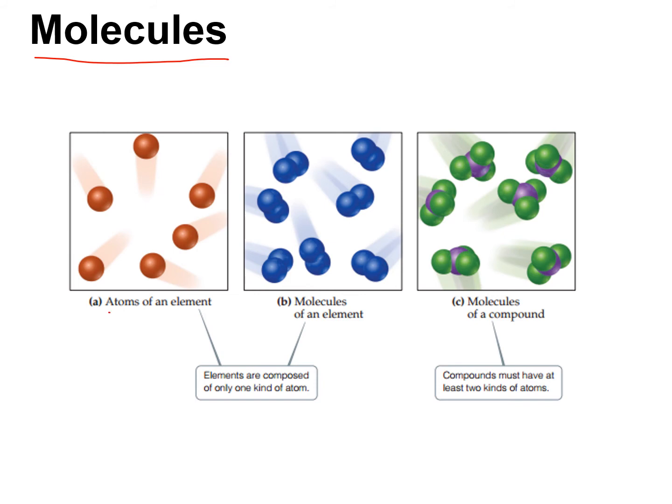So just as an example, these are individual atoms of an element, and some elements consist of just individual atoms. Other elements, because of the configuration of the valence electrons, have molecules that are two atoms of the same element bound together. This would be like hydrogen, because I mentioned hydrogen has only one valence electron, so it really wants to complete its shell. So often with hydrogen as the element, it has two atoms bound together so that they have a stable configuration. So that's a molecule, two atoms bound together.